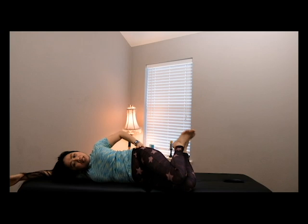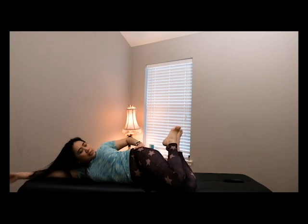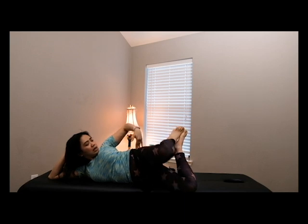And I love to challenge myself a little bit by twisting like this, internal rotating your left hip. You feel a good stretch on your gluteus medius. And when you open, you have more range of motion. So it's a little bit more difficult if you put your feet up.